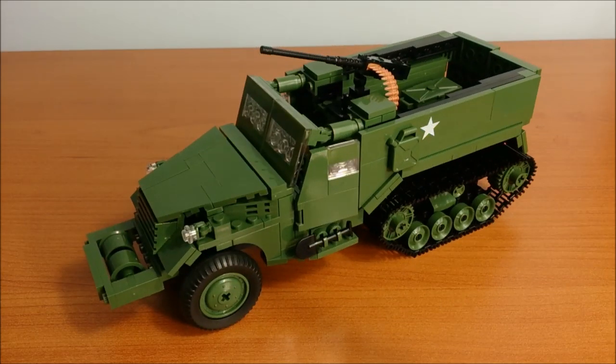One of the most important things for me is that this model combines a realistic look with playability. You can see many mock designs on the internet. People design amazing trucks from Lego bricks. However, in improper scale, smaller, and these trucks are very fragile. This toy is ready for some serious action. Kids could really play with it. This is very good.